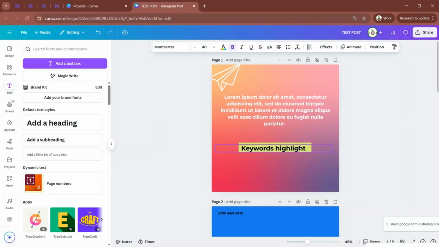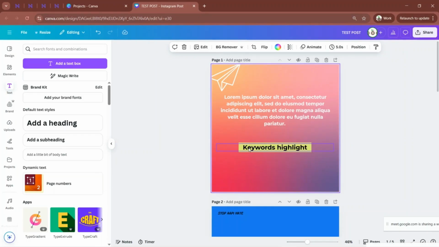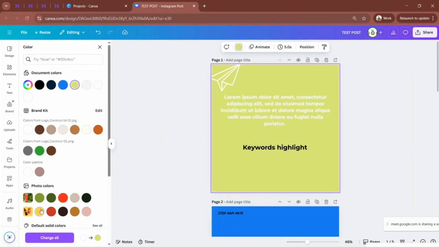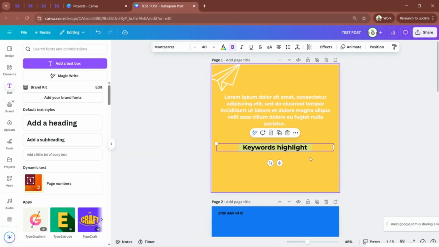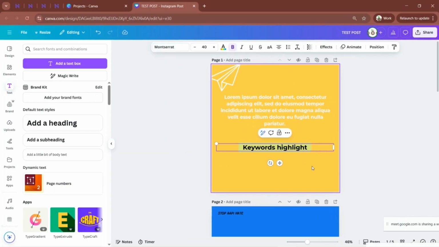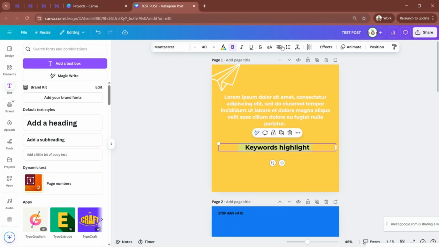So as you can see here, this is the text box. Let me change the color here to something better. No, like this. Yeah, okay. This is the text box, and this is the text. The text box is larger than the text. So there's no problems here. Right now, there's no problems because it's centered. But if you change the alignment, you have a lot of unused space here.